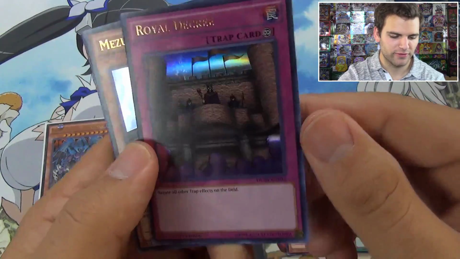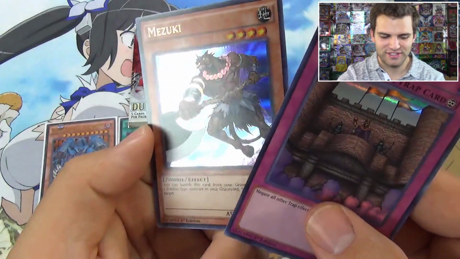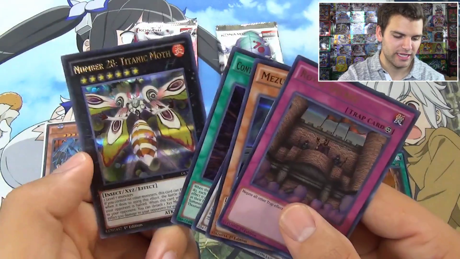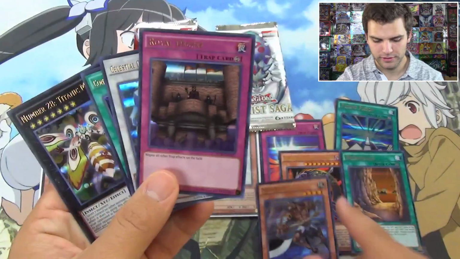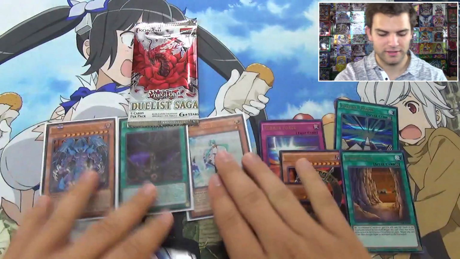Gotta love looking at that foil for these cards. Mizuki, oh man. This was so overpowered in the booster box battle. Celestial Double Star Shaman, Contract with the Dawn 1000, and Number 28 Titanic Moth. Very cool. Mizuki, man. Such a powerful card in booster box battle.